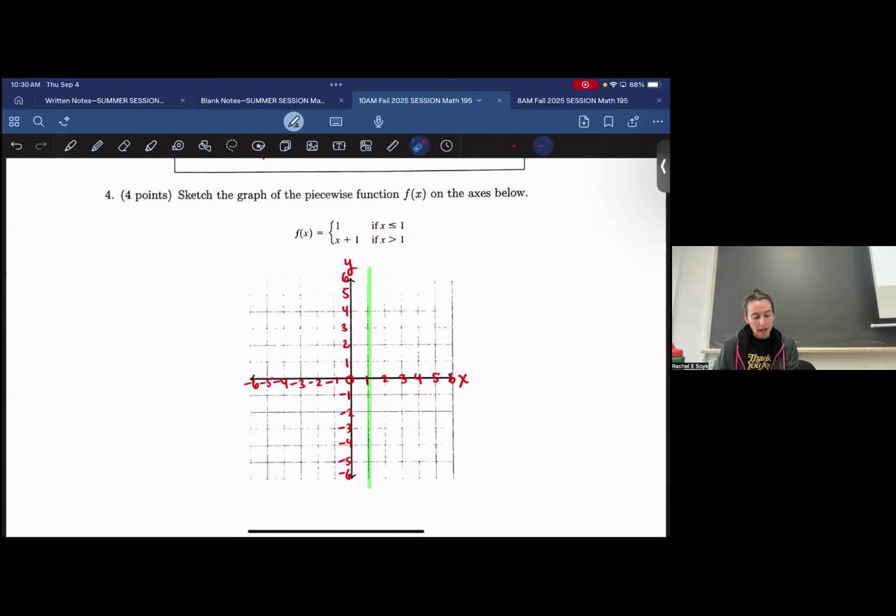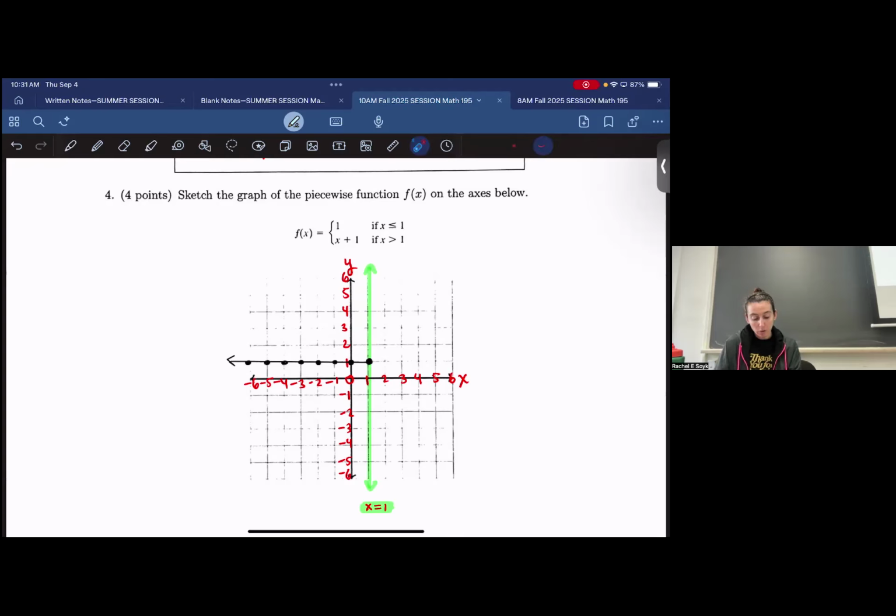Let's now look at how to graph that top function. So I'm also just going to maybe label this green line as x equals 1. But f of x equals 1, we know we're including that point on the green line, and then everything to the left. And if it's a horizontal line, it's just all values when our y is 1. So we essentially just have a horizontal line shooting to negative infinity for our x values.